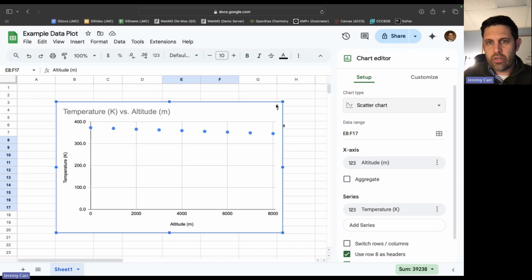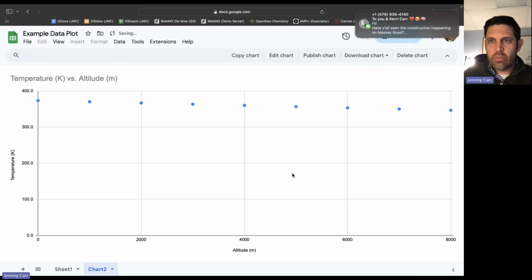All right, so we can see that we have our measured variable, or our independent variable. Hold on, let's move this into a new sheet. So we're going to make its own sheet right here. It looks a little bit bigger than how we have it here. But what you'll notice is that this is temperature along the y-axis in Kelvin, and this is altitude in meters along the x-axis.